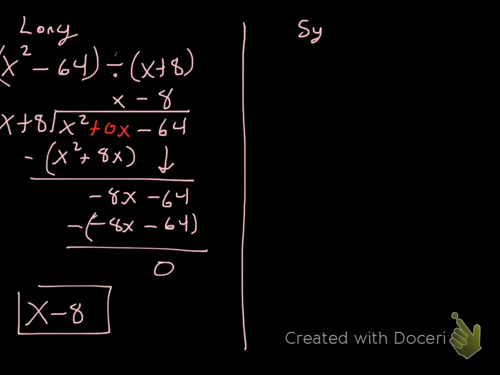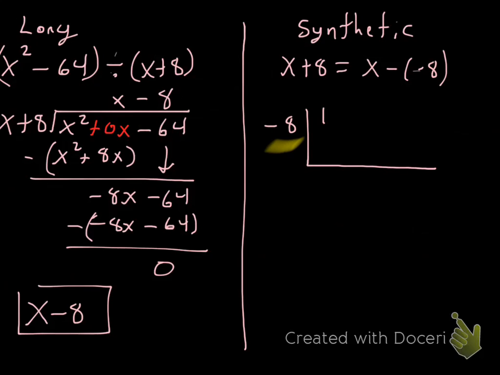Sometimes we'll have a remainder, and that's all right, but a lot of times we're going to have a remainder that's 0, and sometimes we'll have a remainder that's not 0, and that'll be important later on. Right now we're just focusing on using long division and synthetic division. Okay, so for this synthetic division, x plus 8 can be written as x minus negative 8. The negative 8 will go on the outside, and then I'm going to take the coefficients 1, and then we need a placeholder for the x, so we're going to put a 0 there, and then we're going to place in the negative 64.